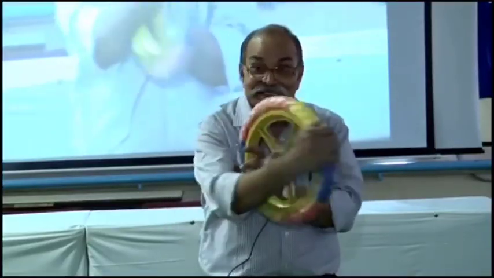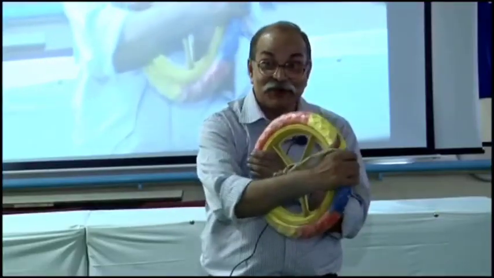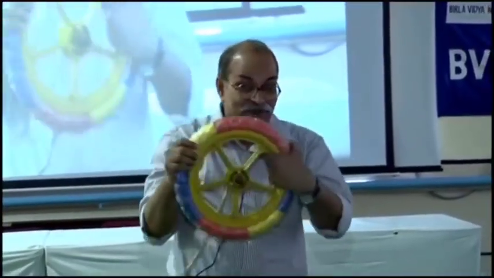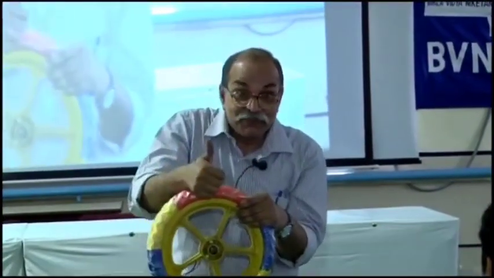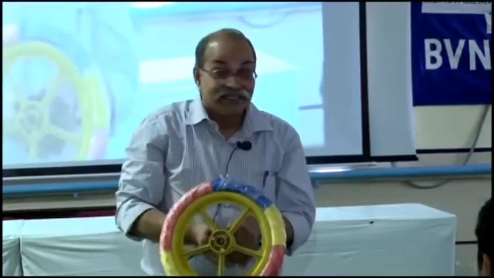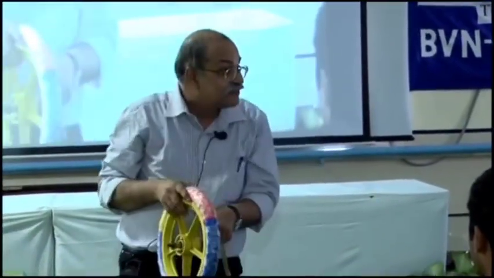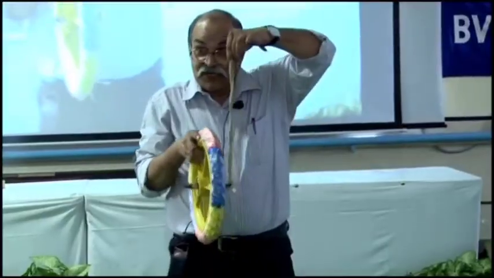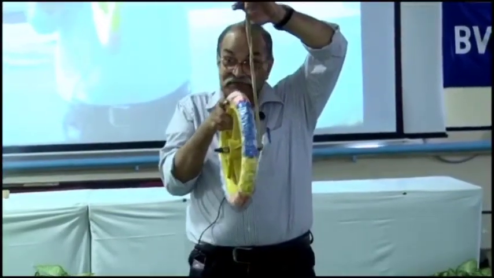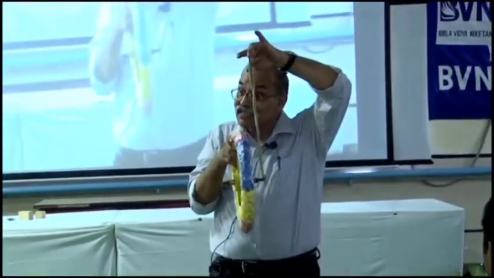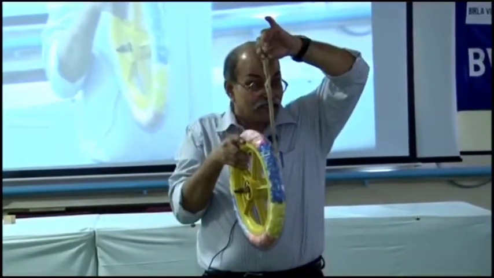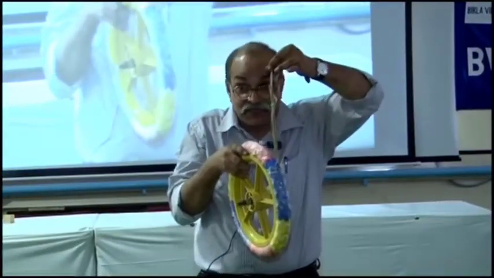What is the direction of this rotation? From the top. As seen from the top. Correct. So if it is going this way, there should be some torque in this direction. Something should be there which is doing something. But it's not that, because the tension is vertically upward. R cross F cannot have a vertical component. R cross F has to be perpendicular to F. F is vertical, so R cross F must be horizontal.